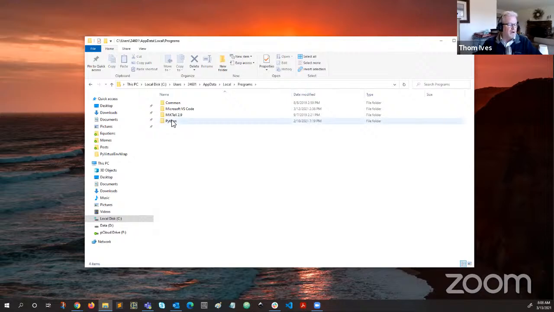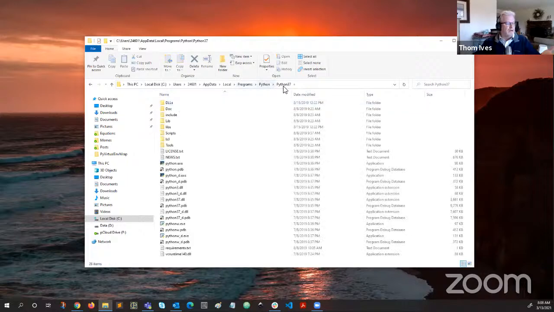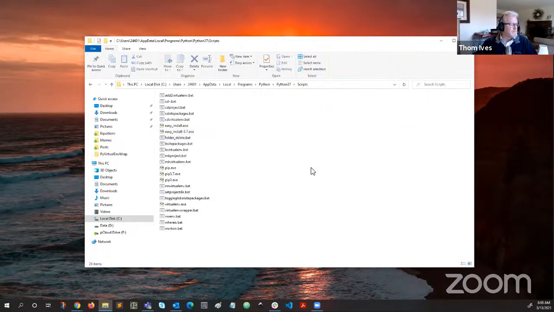And then here are the various versions of Python I have installed. Now, if you only have one version of Python, it would still look like this. It's just that you would only have one version showing. And probably the most used directory after this main directory for Python is the scripts directory right here.